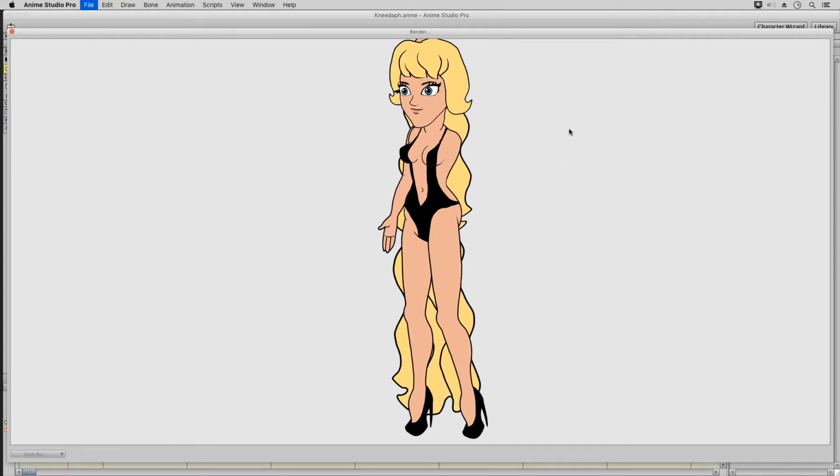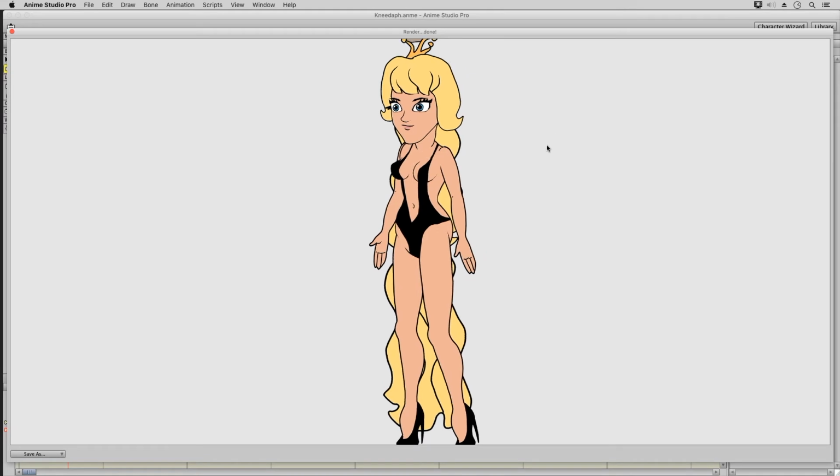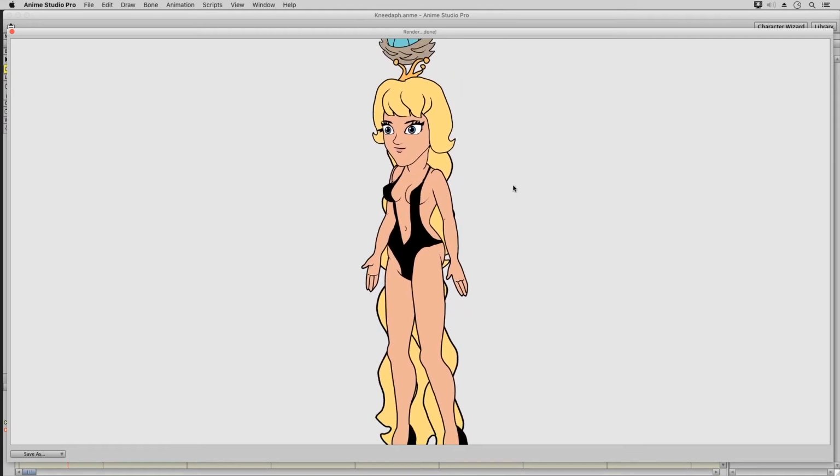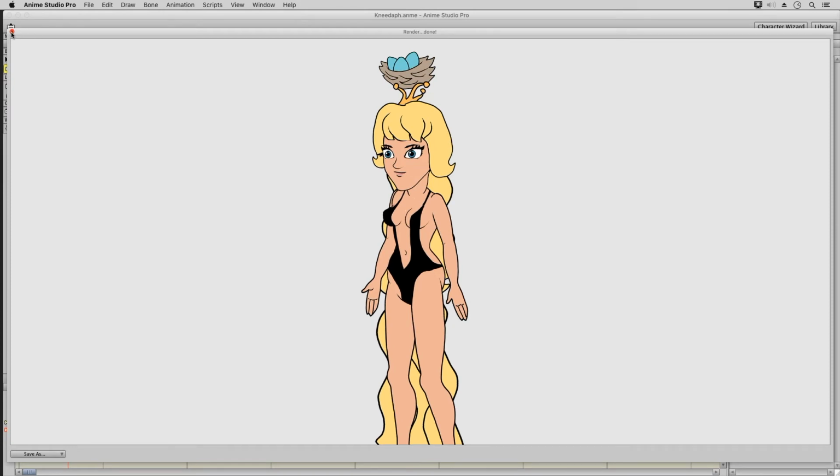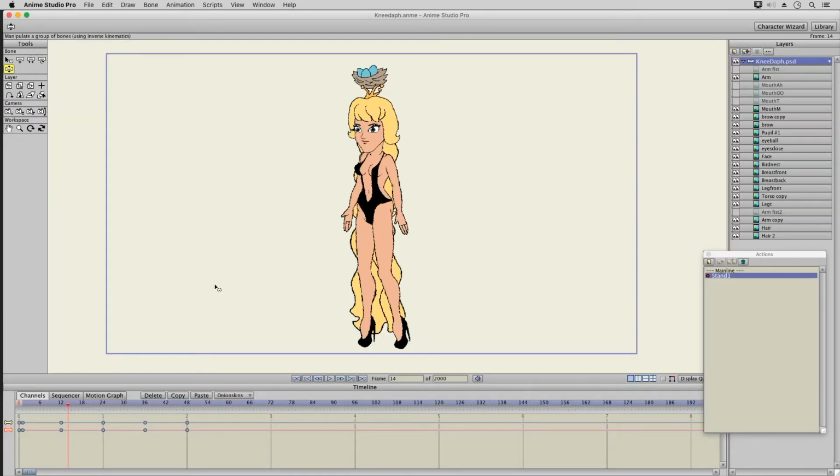There are a lot of layers, and this is definitely a complex character as far as animation. Alright, so that's pretty good for what I'm going for.